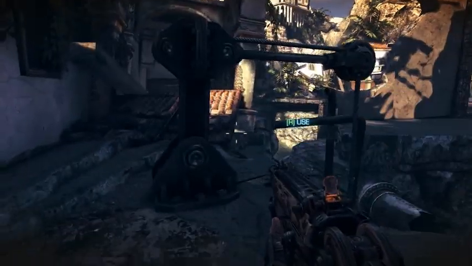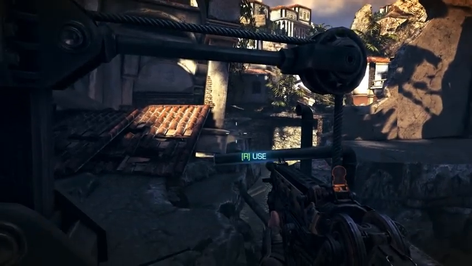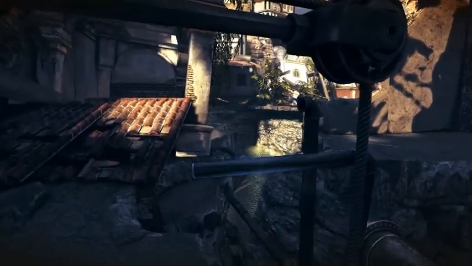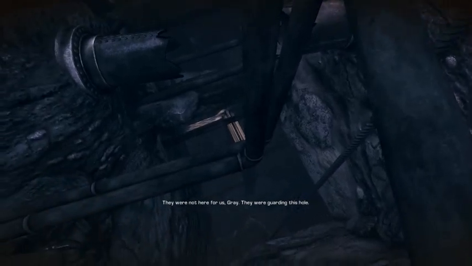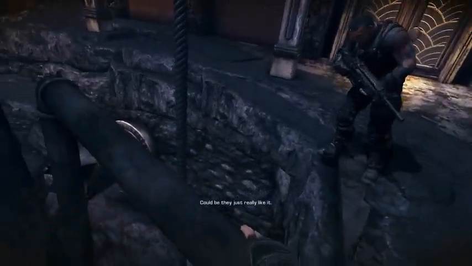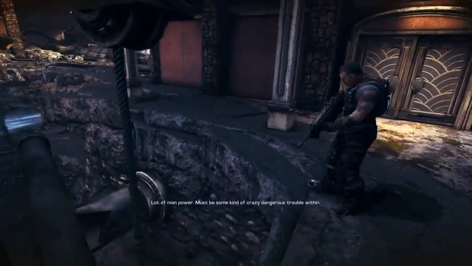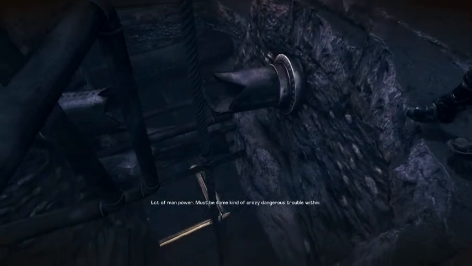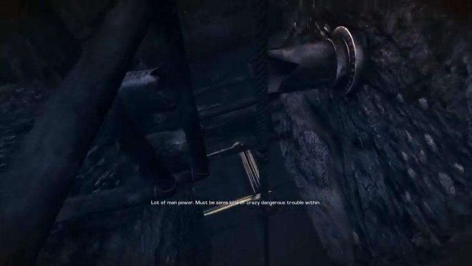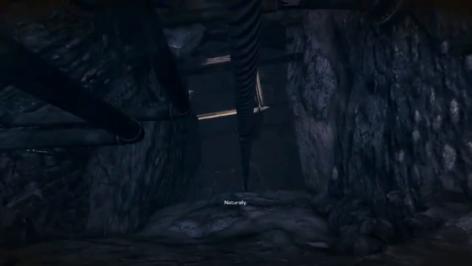And perhaps it might be a good place to leave this episode after all that. Although I've got a feeling that there's probably not much left of it. They were not here for us, Gray. They were guarding this hole. Could be they just really like it. Or maybe they really don't like what comes out of it. A lot of manpower. Must be some kind of crazy, dangerous trouble within. So we're going down. Naturally.